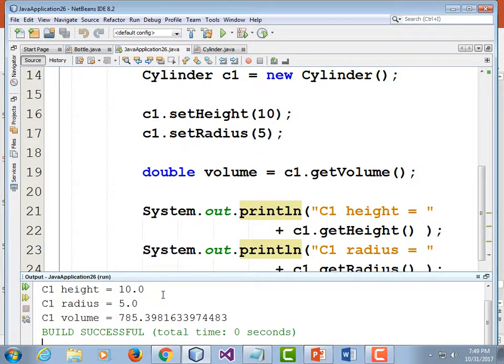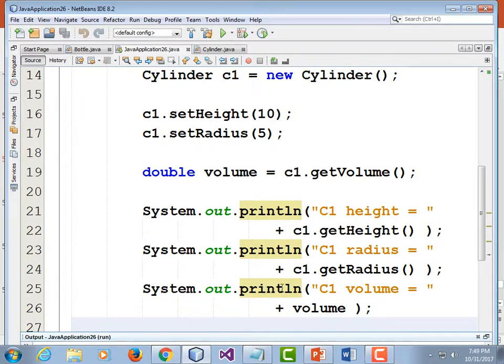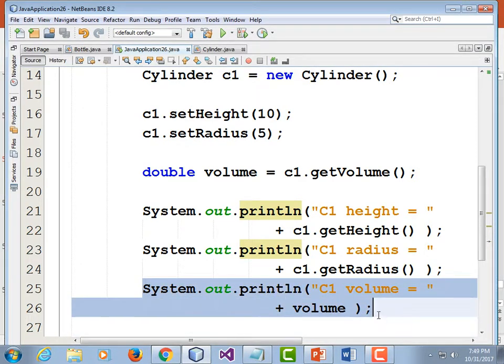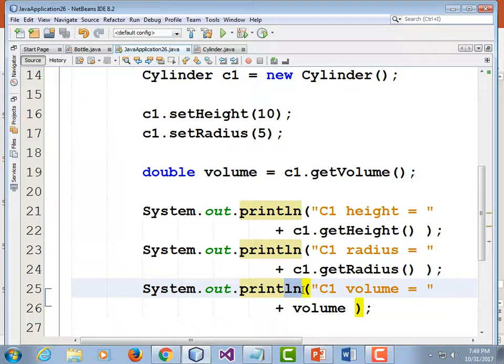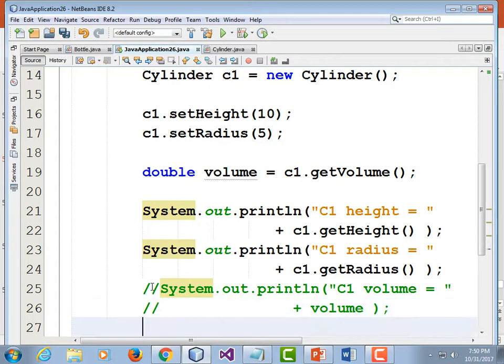And there we go. It's got a height of 10, it's got a radius of 5, it's got a volume of 785 dot, yeah. Did we need that many digits of accuracy? Not really. I'm going to change this to a printf so that we can limit its accuracy. This third one is the one I'm going to change. So instead of print line, I'm going to make it printf. It's going to be 3 changes. As a matter of fact, I'm just going to delete that line with some comments and replace it with a good one.